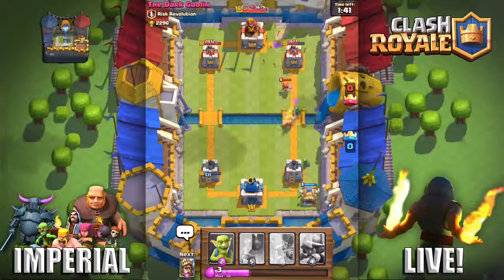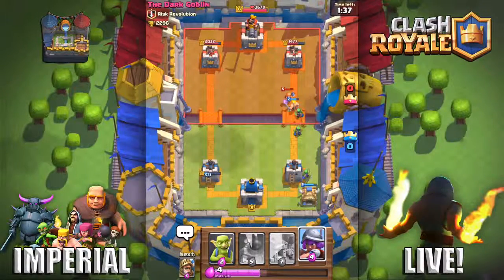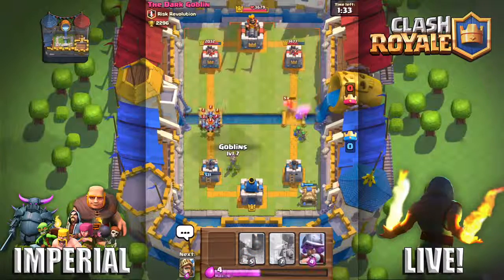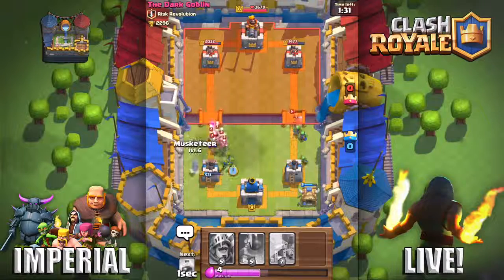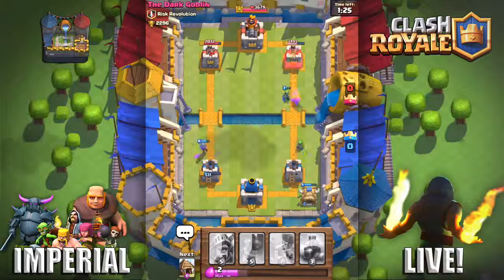Okay, so he's revealing that he does have the Valkyrie. That shouldn't be a problem for our musketeer when we do decide to put her down. I'm just wondering right now. Okay, oh my god, we wasted our arrows on his princess, and now we're kind of going to be screwed to his minions. Let's go ahead and use our goblins to distract, and now our musketeer should bring those cards down before we do lose our towers.